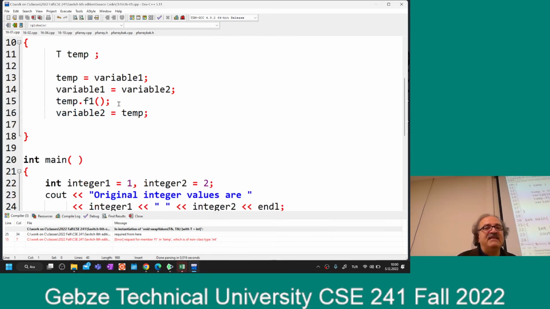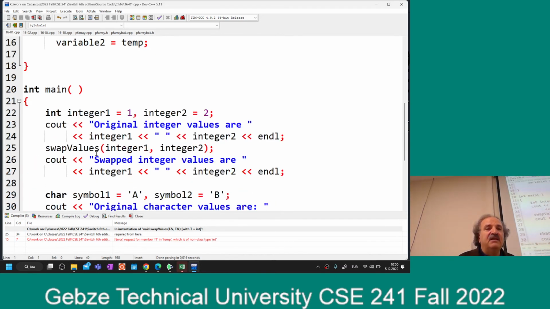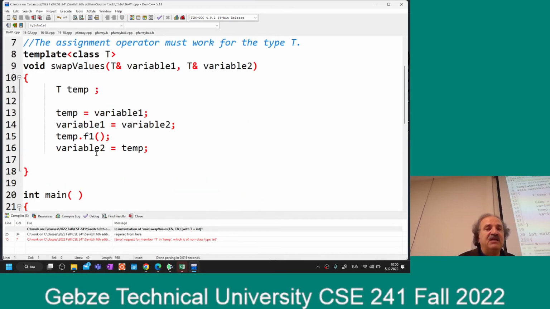What I'm saying is that your template code would produce different error messages for different instantiations. Depending on how you instantiate it, you are going to get a different error for the same piece of code. That's why they are not as easy as writing concrete functions, not abstract functions, but concrete functions. But of course, they are much better than macros.